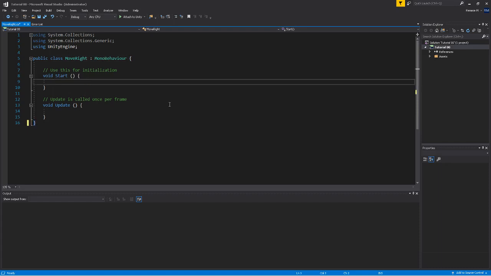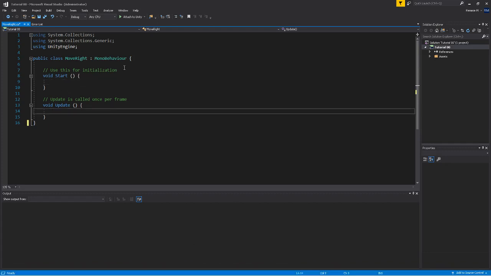So moving on, we want to move this object, which is the camera right now. The question is, how often do we want to move it? Let's say 1 pixel a second. So this is called once per frame. There's a thing called Time.deltaTime. And what we can do is access the transform programmatically. So first we need to take the transform of this object, which is going to be an XYZ value like this.